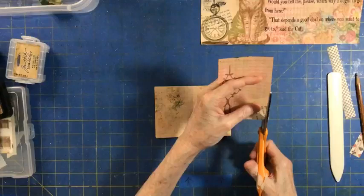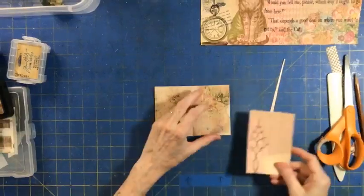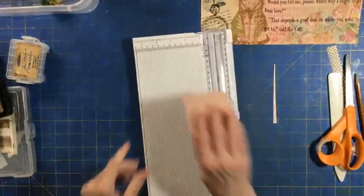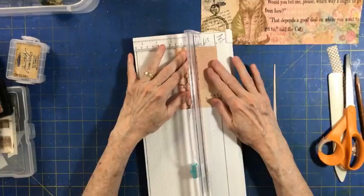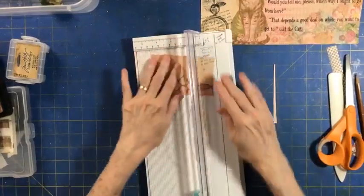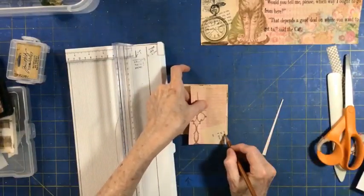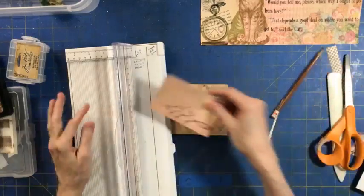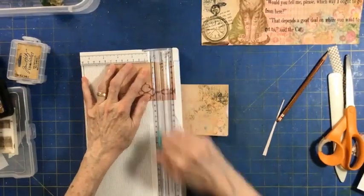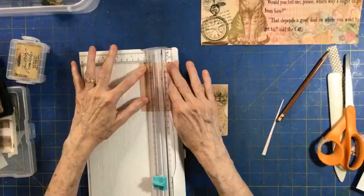Did a really horrible job of cutting that, so I'm going to try to straighten it up. Probably should use my trimmer. Yeah, let's use our trimmer because I can't cut a straight line for nothing. Let's see if I can get a straight line over there. And how long was that? Oops. About here, maybe. This part's kind of optional. You don't have to cover up the area if you don't want to.